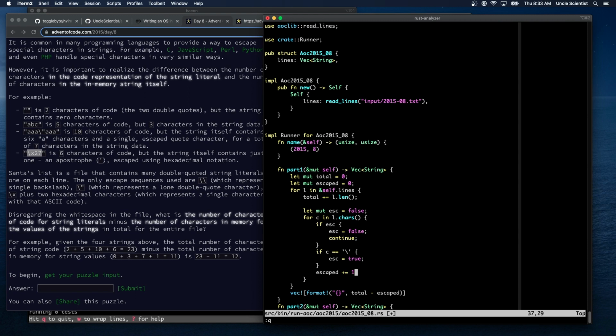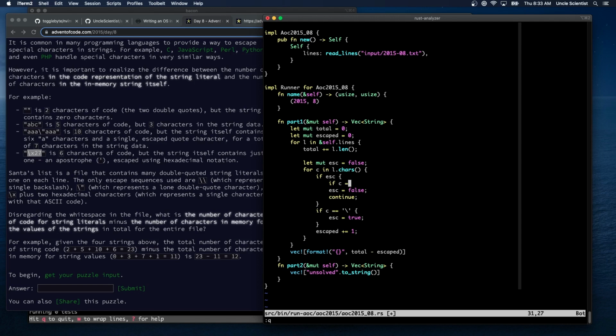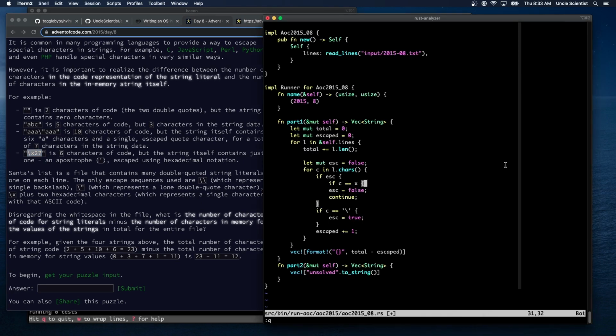Escaped plus equals 1. Oh, right, and then we have to check to see if it's x. So if escape, if c is equal to x, then we want to escape the 2 hex digits as well.